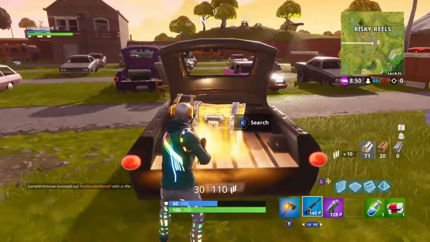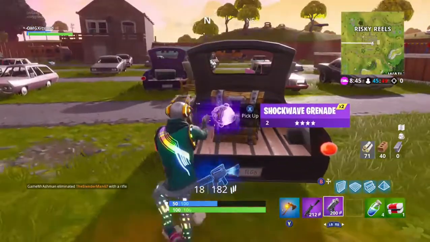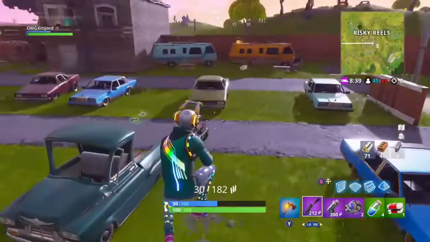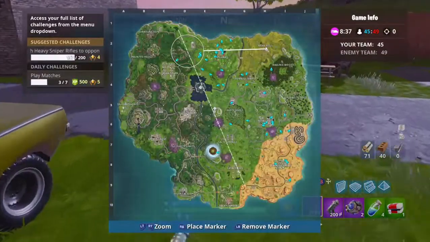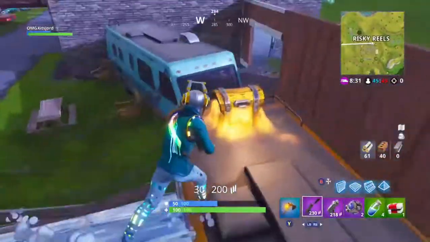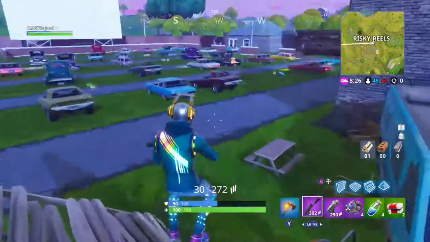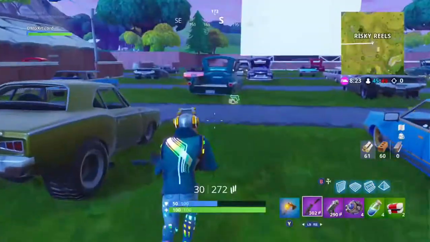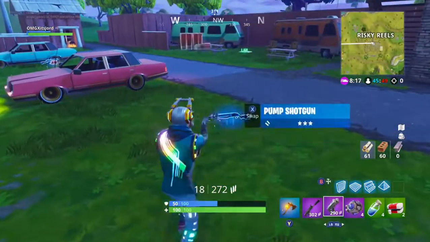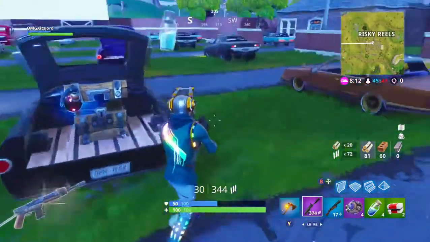And I'm with all in top though. Put it up, cut them, and put grenades. And hopefully I can turn off teammates that come over. Medkit and more super grenades. Nice. More shield.